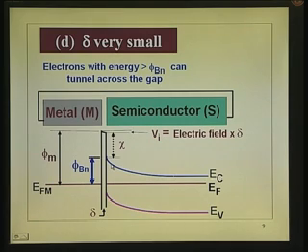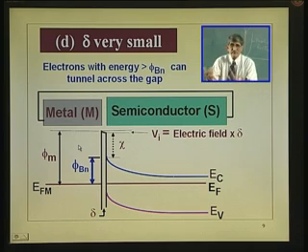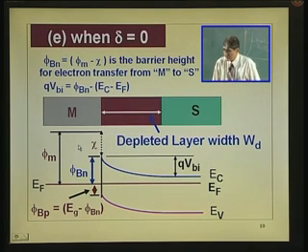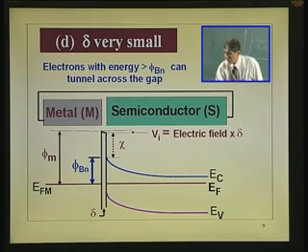Now, what we are talking of is not even that layer present. Electrons with energy greater than this phi Bn can cross this way or that way. At thermal equilibrium, of course, there will not be any net current flow, because what crosses from this side to that side will balance each other. Now, look at what we have done. We have removed even that layer.